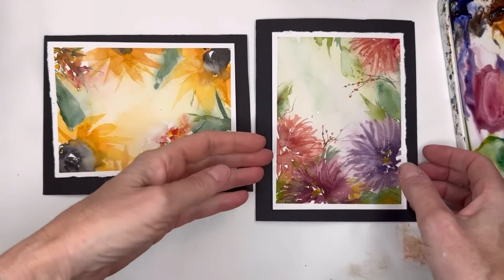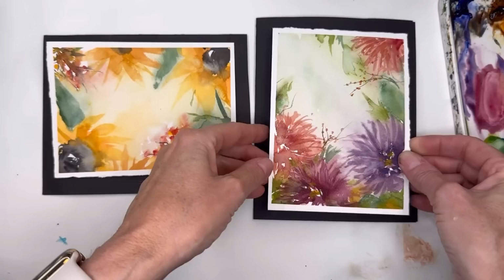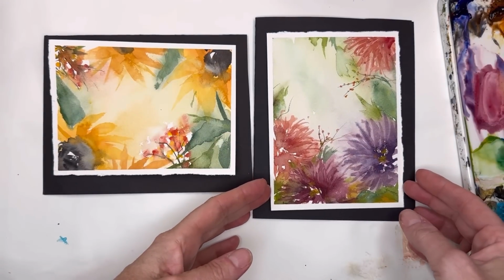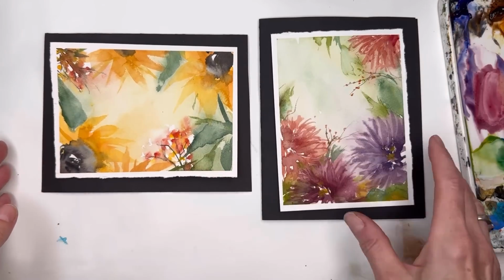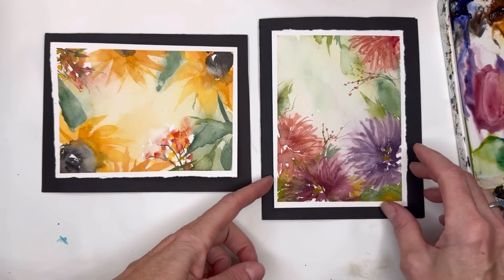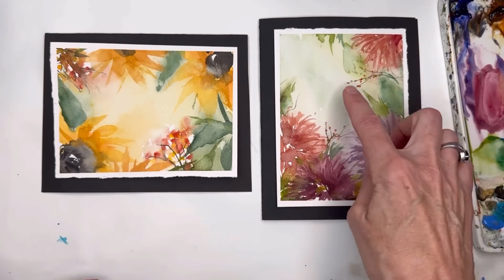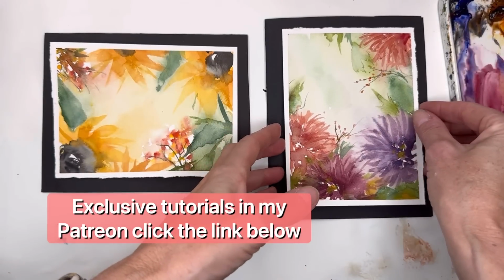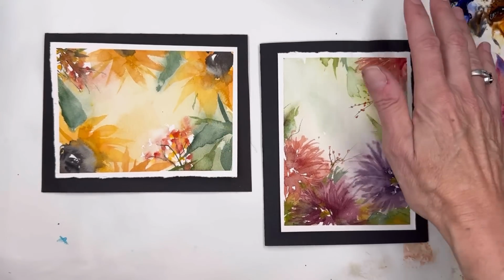When you use rubber cement, you put it on this side, then put it on the side you're going to put it down on, and it really adheres. It stays really well. If you have rubber cement, you can pick that up at any place, like Michaels or any craft store. That works phenomenally. Just make sure you put it just where it's supposed to go on the other side. So you have to put it on both sides, this paper and this paper, and then they'll stick perfectly.